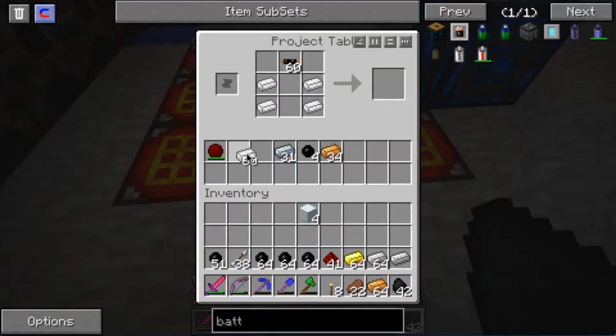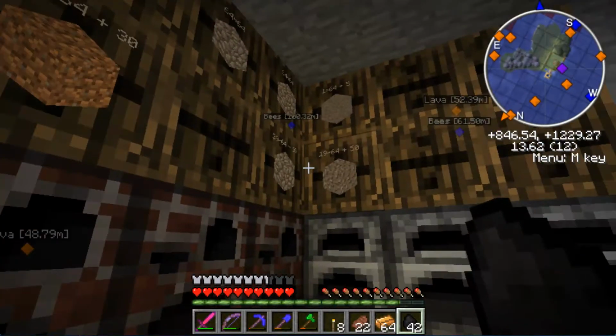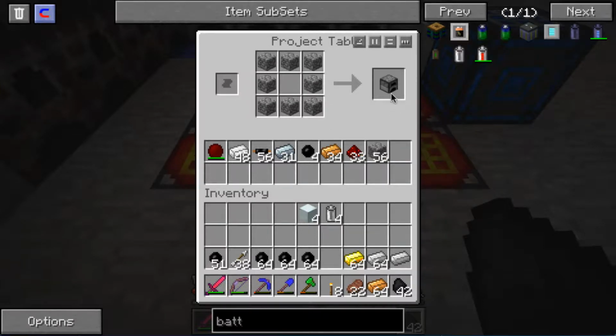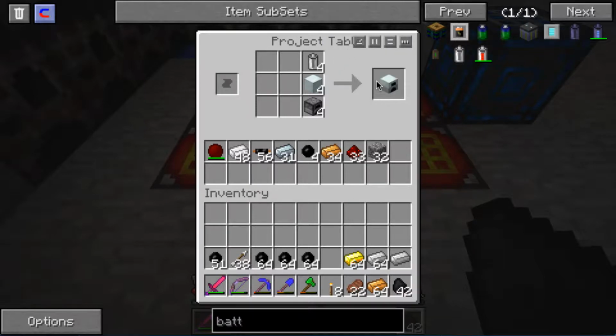So we need some tin, need some redstone, we need 4 of these, and finally I need some furnaces. Probably should have used the fabricator to do this, but whatever. And there's our generators. Done.